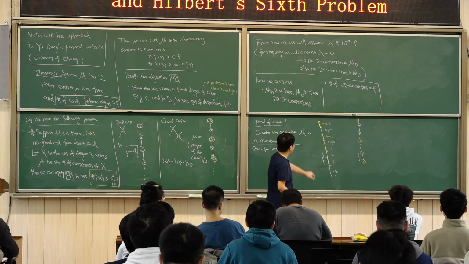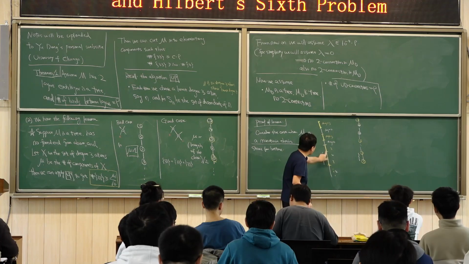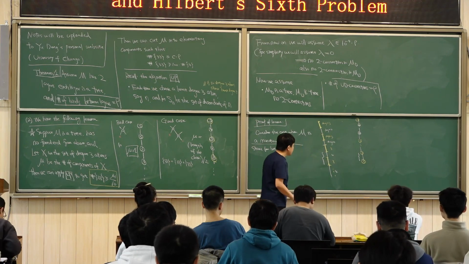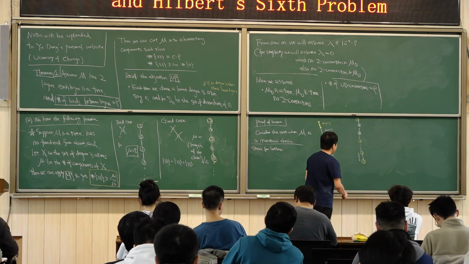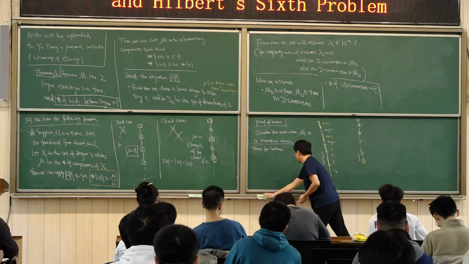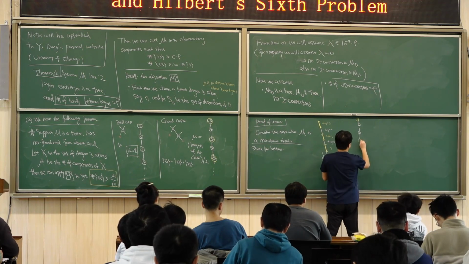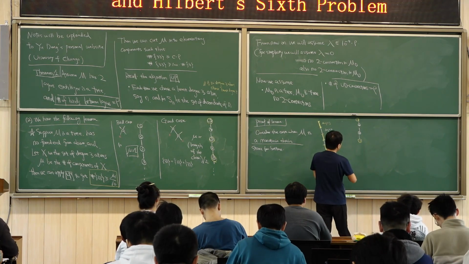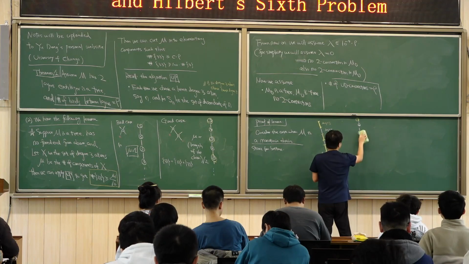Our goal is to find one 3-3 for each component, for each segment of degree 3s, right? So if you have 2 degree 3s, then we already get one 3-3. Okay? So let's say we don't have 2 degree 3s. Let's say we only have one degree 3, like this. Okay? And then we cut this degree 3. We cut this degree 3, that means this degree 4 becomes degree 3.